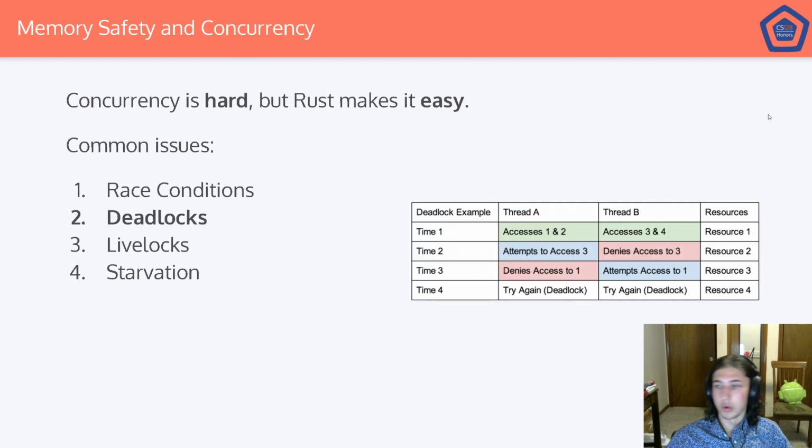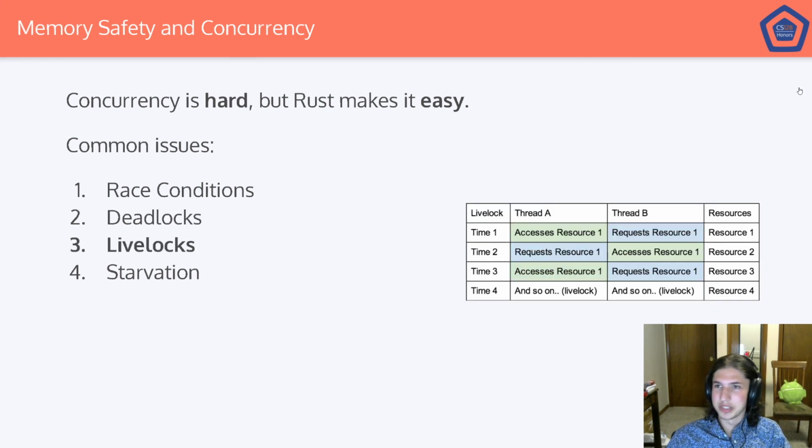There's also live locks. You might say, haha, oh, Eustis, I'm so smart. Why don't we just say, if something requests access, we'll just give it to them. I don't care if I need it. We'll go back and we'll get it ourselves later. We'll give it to them. Then we can run into a similar issue called live lock, which is, anytime there's a request, we'll let you have it. But then, of course, we're going to need it right afterwards, and so we'll request it as well.